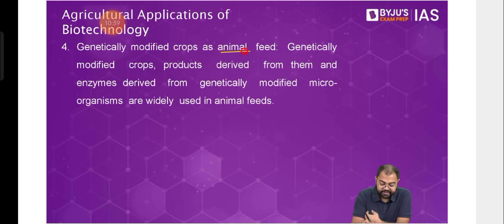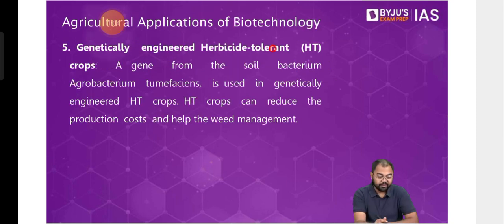Then after that, using them as animal feed also, in many cases we make use of agriculture in developing crops which will be healthier for the animals, which will have all the required nutrients so that they can function well. Also, to ensure that with a lower quantity of food we can provide all the nutrients required for the given animal or livestock. So instead of the nutrients they could have gained from a 20 kg consumption of food, can the same nutrients be provided with 10 kg of the same food? This kind of change is being done to ensure that we can provide the required food to the animal.